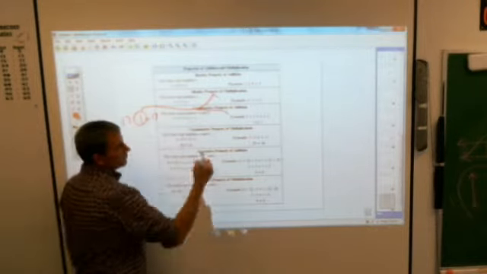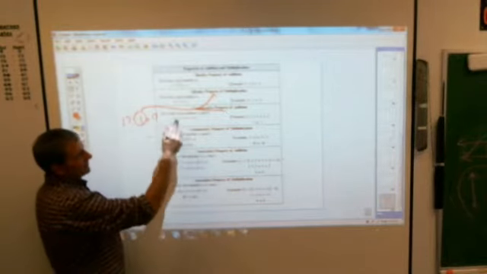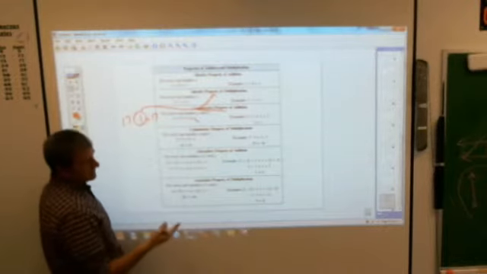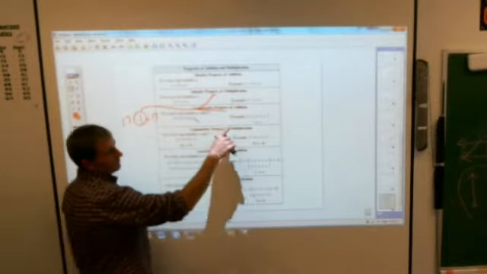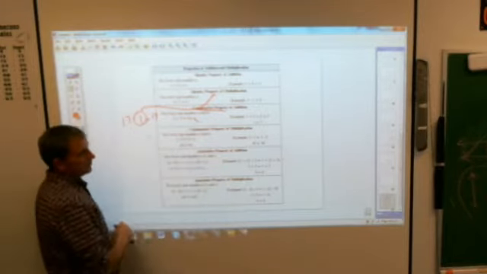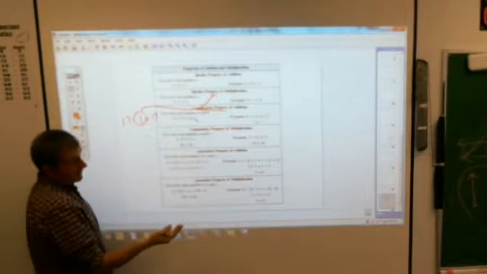The commutative property of addition. What do you see happening there? It's a plus b equals b plus a. What has happened to those numbers? They have changed places. 5 plus 2 is the same as 2 plus 5. And that's the same thing for multiplication. They change places. People get these two properties mixed up all the time simply because they don't look at it.